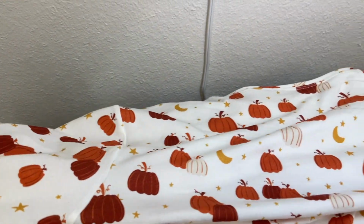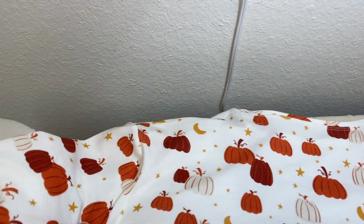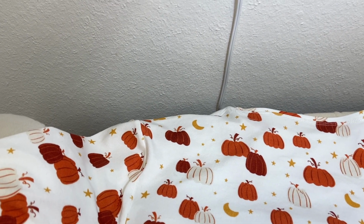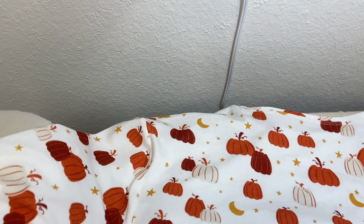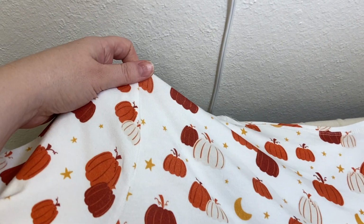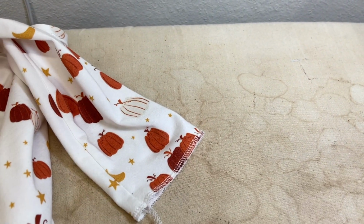Meanwhile, we have some attached sleeves here with only one minor mistake, and that is that I cut the notches a little too deep. The seam allowance is 1/4 inch, so I'm obviously used to cutting notches for 5/8 of an inch, so I cut them a little deep, and so I had to go back and just kind of cover that up. But other than that, all that we have left is hemming these little sleeve hems.